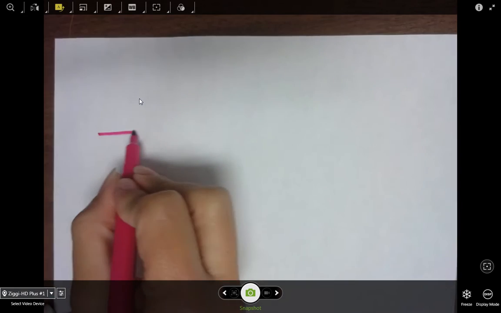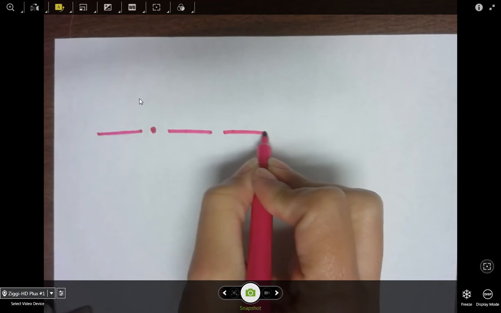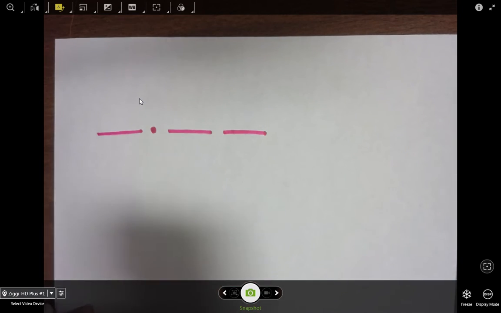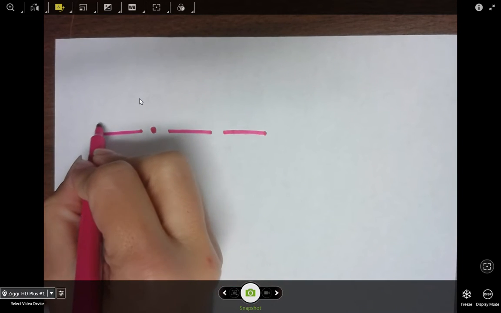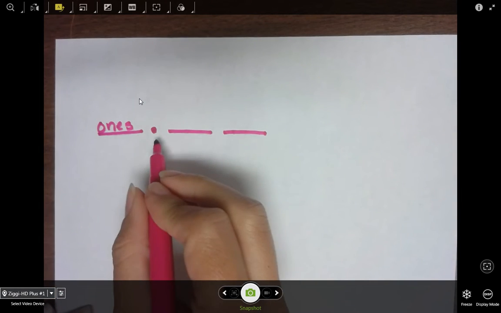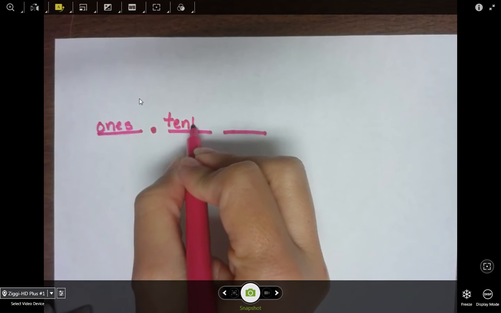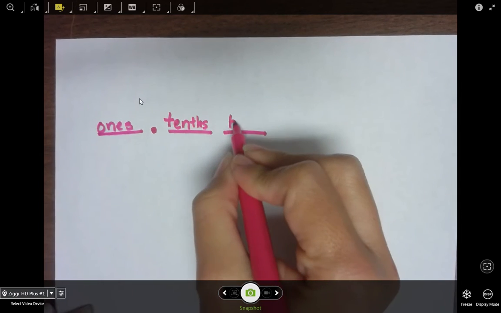Remember, we've talked about decimals and fractions this year, and we've said that they are the same thing. Correct, Miss Williams? That is right. So I'm going to make a spot on this piece of paper right here to represent the place value of the decimals. Anything that's on the left of our decimal is the ones place. Anything on the right side is where we start with our tenths and our hundredths.